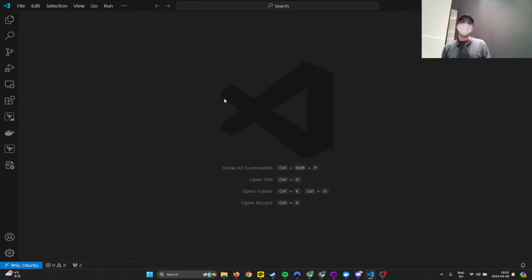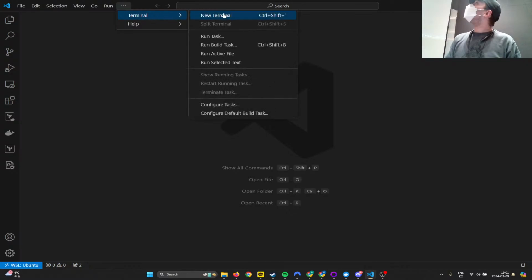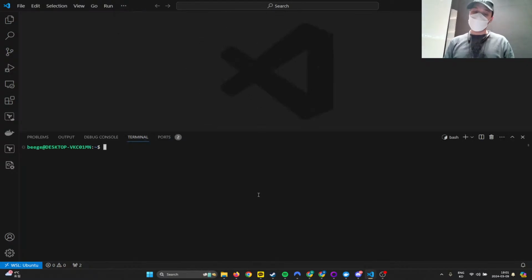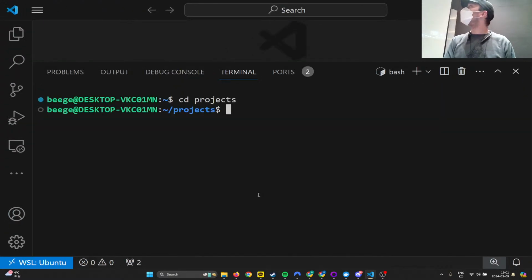So, that said, go ahead and open up your editor of choice. We did recommend Visual Studio Code just because it's free and most people have it already. But it can be whatever you want. And there is a repository you want to clone. Let me make this bigger for you. There we go.